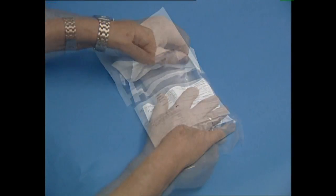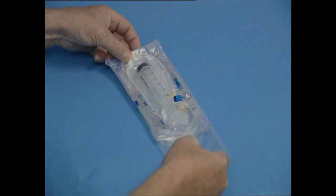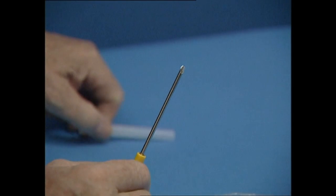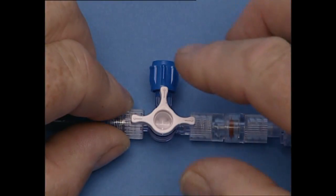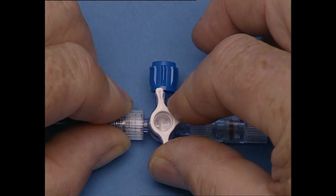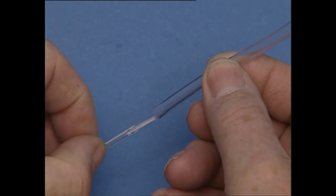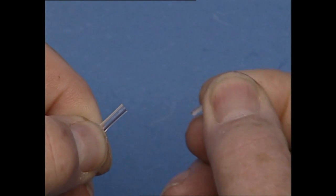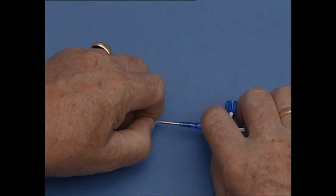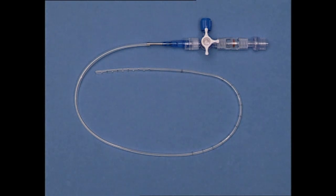Open the sterile pack, take out the sterile parts, and remove the protective cap from the perforation unit. Check the flexibility of the catheter. Close the three-way stopcock opening pointing to the metal cannula. Take the anti-bending tube off and push it over the end of the catheter. Keep the catheter closed between thumb and index, remove the plug, and push the catheter up to the blue cone. The anti-bending tube must be firmly attached to the blue cone. The system is now ready for use in a pneumothorax without effusion.